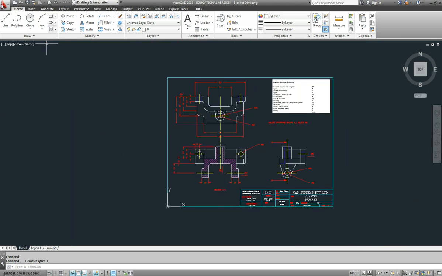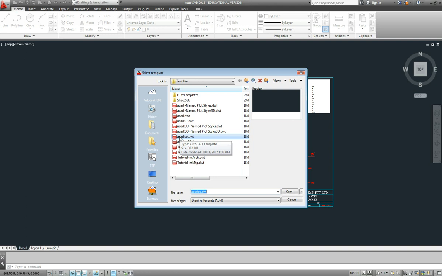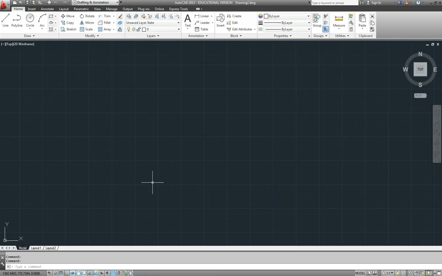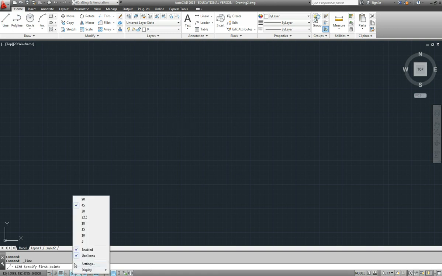So let's start a new drawing. And what we do first of all is draw that symbol, which I happen to know. I'm going to put my polar tracking on a 30-degree angle.